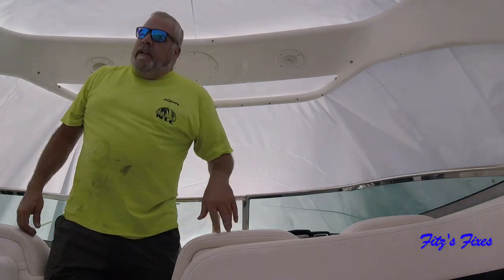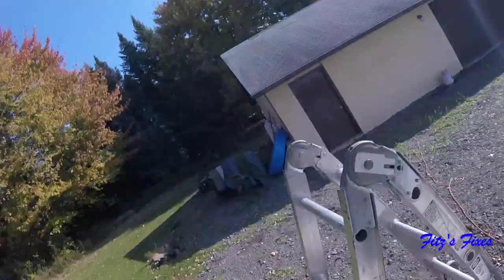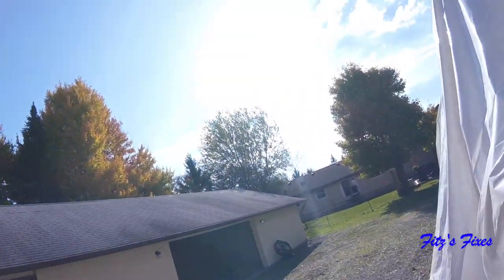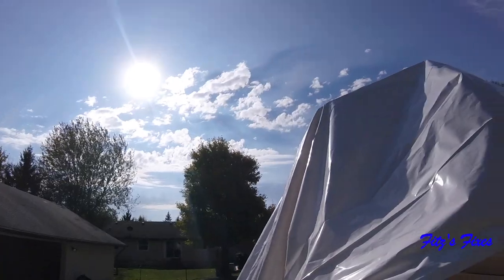All right, so this is when the wind starts kicking up and it really starts making everything a mess. So you kind of got to be quick about this. Get it over the boat. If you need some tape to hold it down, do that. Tuck it in as best you can quickly and then get to work.